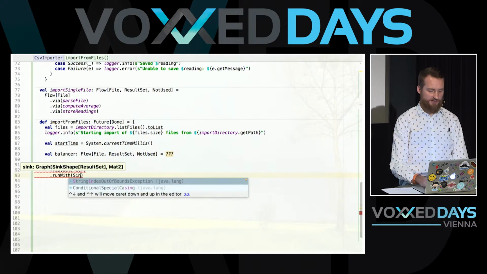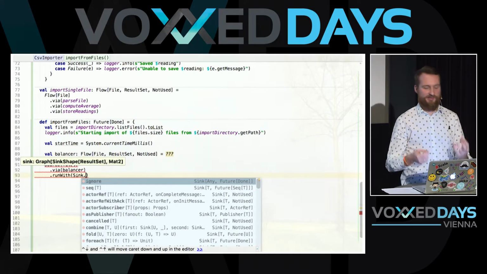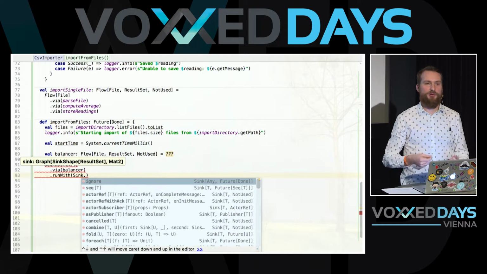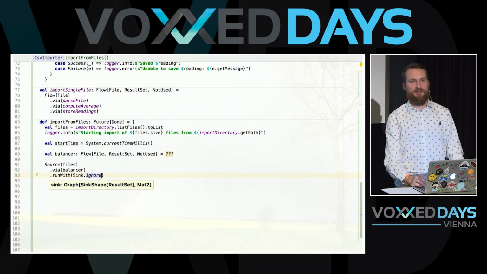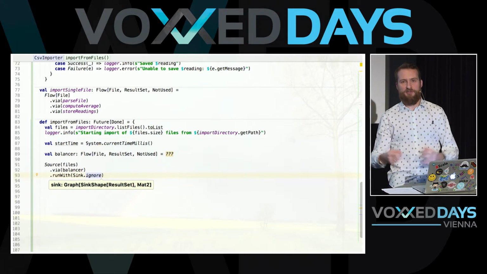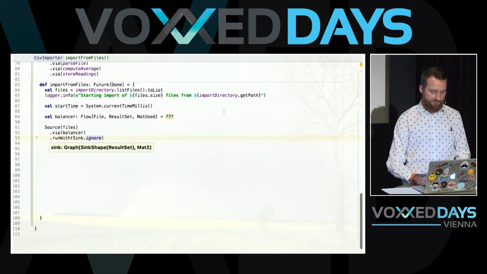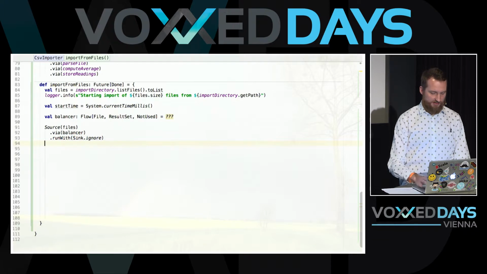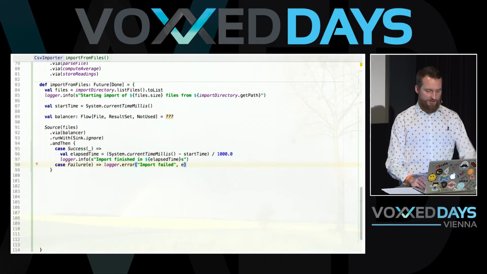And in our case, as I said previously, we actually won't care about what is the value returned by our processing pipeline, because we only want to know that it has finished. So there is a handy sink called ignore, which basically, when you run the flow with sink ignore, returns a future of done. So that's exactly the return type we want. And it returns a future, so we can once again use the andThen combinator to do some logging. It would print the elapsed time and stuff like that.